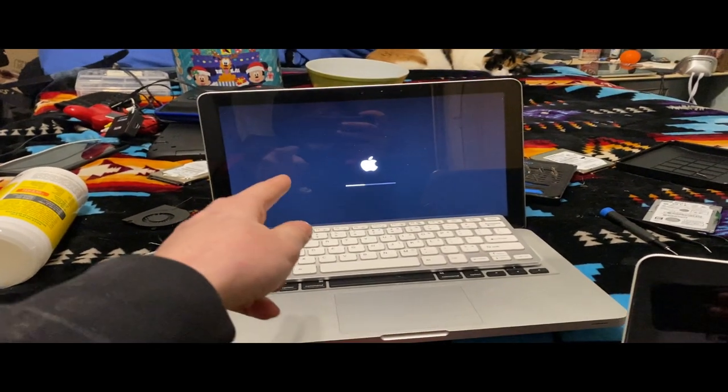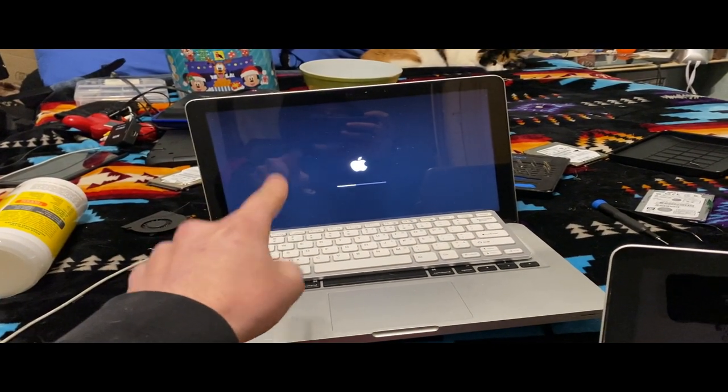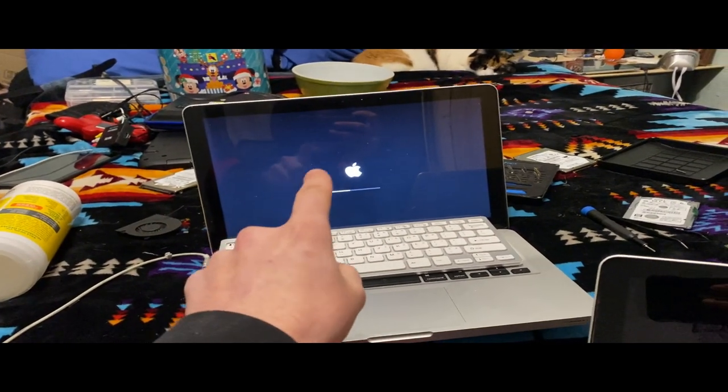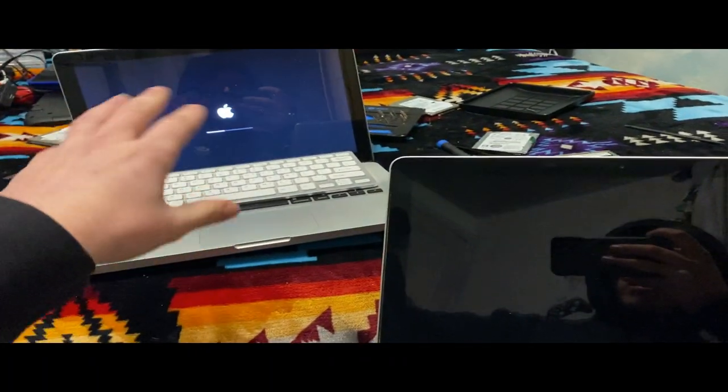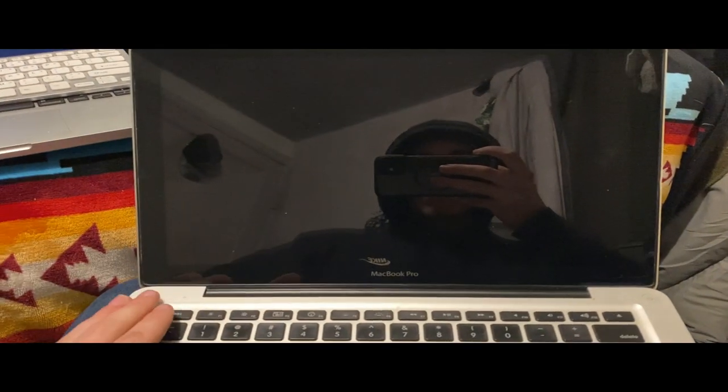I have mine trying to boot into a partition on a hard drive right now because it has macOS Ventura, I think. I might actually be able to get this thing. I might try to mess with the OpenCore, get it on here. I may sacrifice my Big Sur Catalina drive for this MacBook, though. I might actually shut that one down and try to get one set up for this.